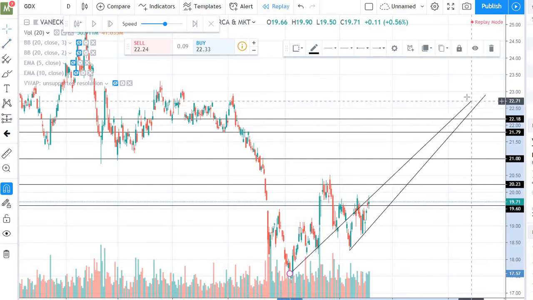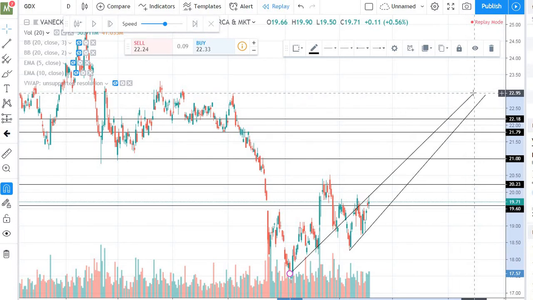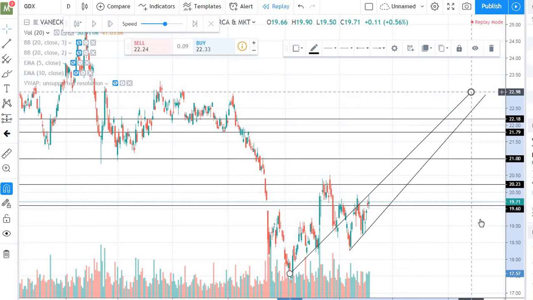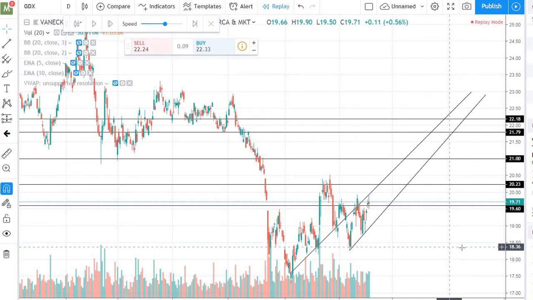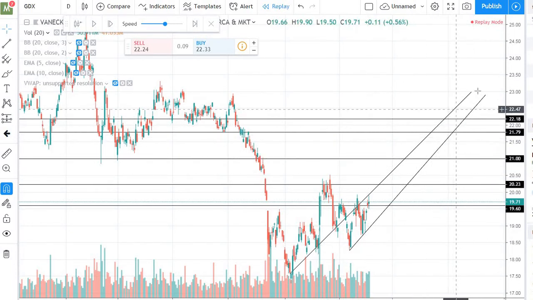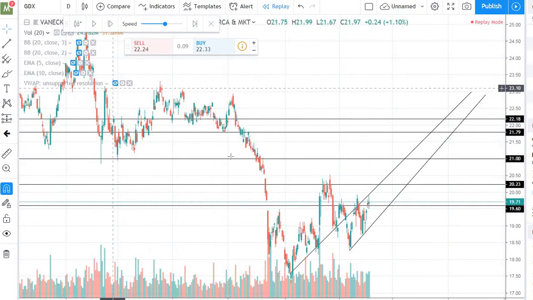There. So this one I was off a little bit. There, let's try that. So now we're going to play a replay of what happened for the last 4 or 5 months here, and we'll see how well the support and resistance lines and the trend lines acted out. So all this data is pulled from back here.